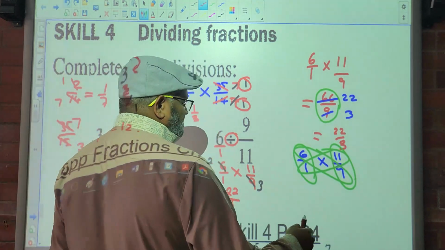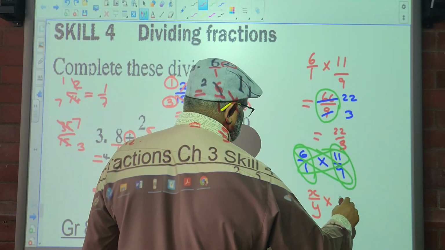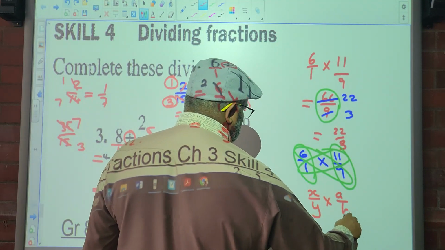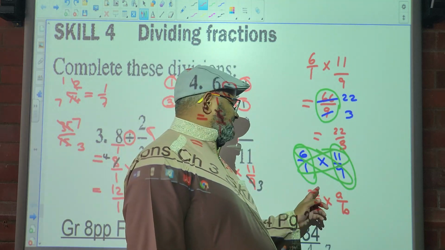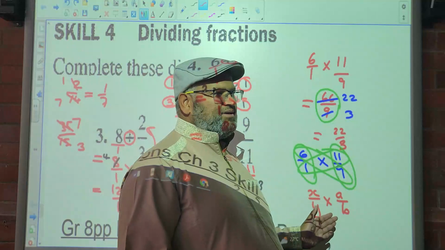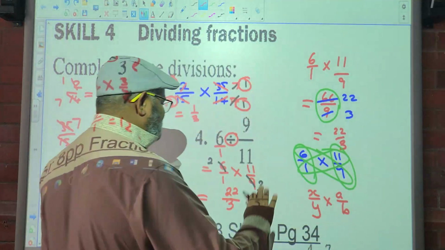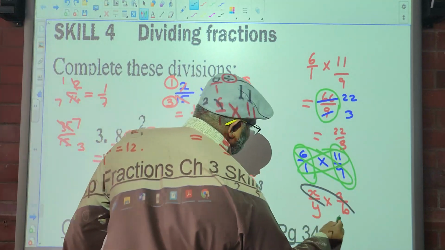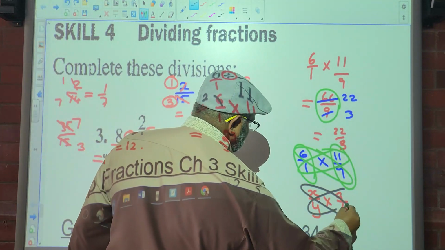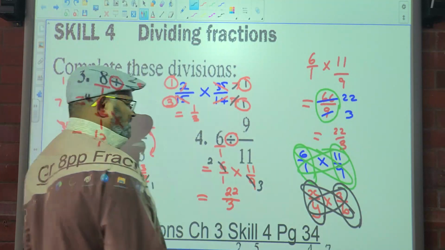So in general terms, if I got x over y multiplied by a over b, well, if you look at a, b, x, y, then that means this can be basically almost any number. Not any number, but almost any number. We'll speak about restrictions again on another stage. So what can simplify is that there, and this here. Okay, so you can make that note.